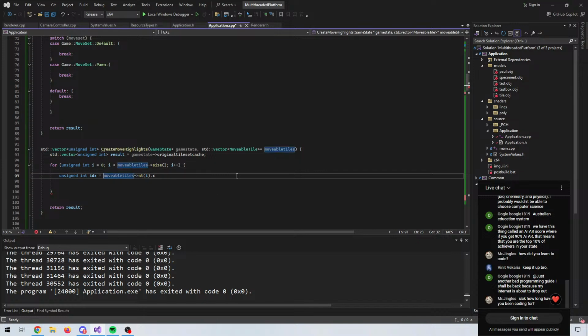Yeah, because we need the information here in terms of the game state, since it could have a different chessboard size.